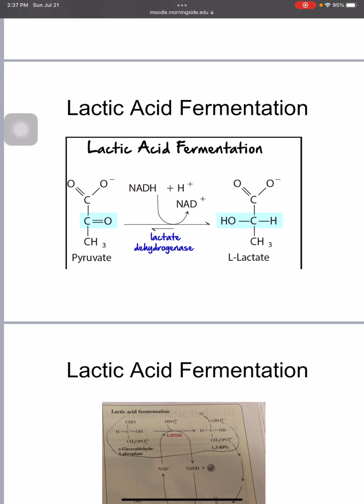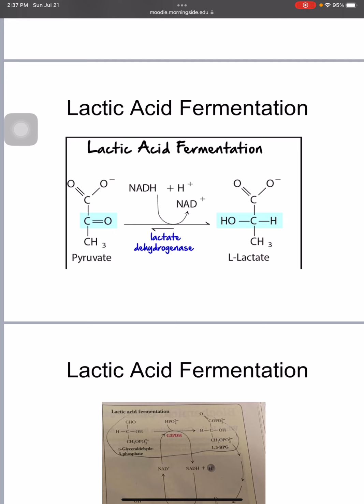And this is a way for us to do this. So, if the body has a shortage of NAD+, it might send a signal to divert some pyruvate away from the citric acid cycle and to lactic acid fermentation in order to help replenish that NAD+. Lactate is really just a byproduct of this. It's not the important product here. The important product is NAD+.